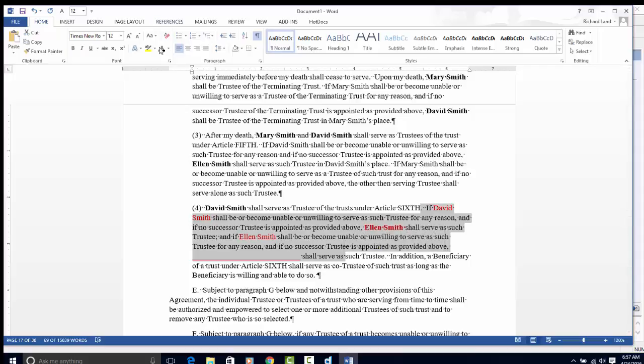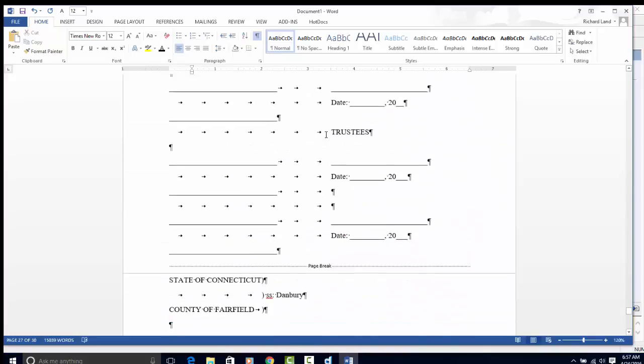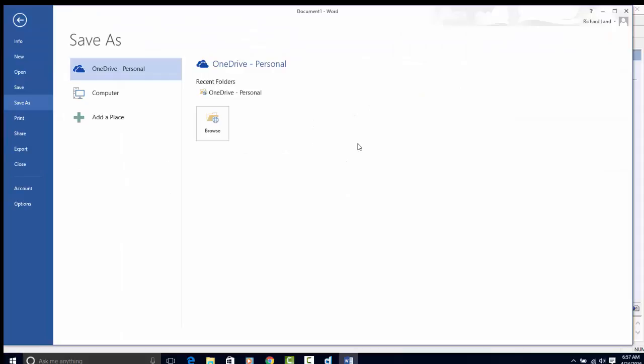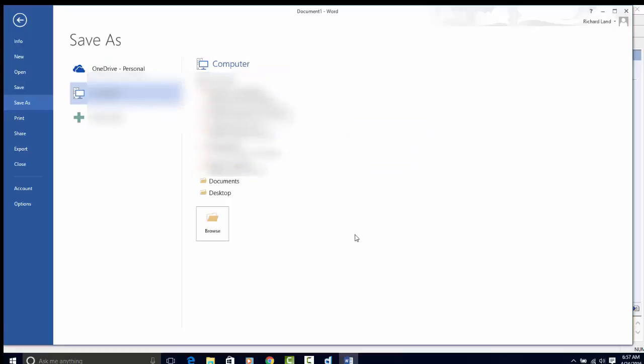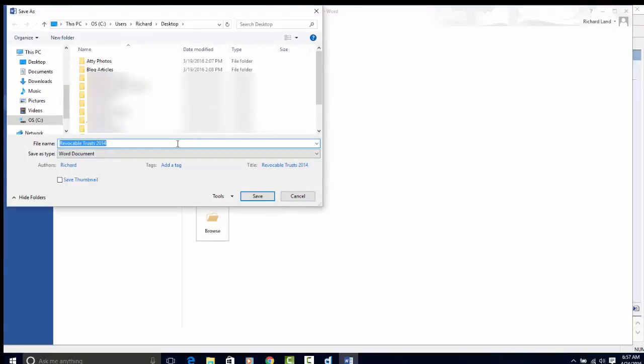Now it's not looking too bad. Obviously, you have to look at it closer, and I'm more familiar with the form so I can go through faster. Then you save the document. At the office, we have our estate planning subdirectories, but I'm doing this at home. In the subdirectories at the office that we have under estate planning, we have files for each client, and we would normally save this client's document there. But right now, I'm just going to save it to my desktop and give it a name.